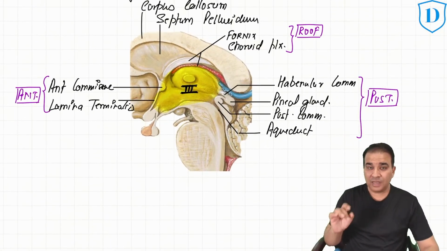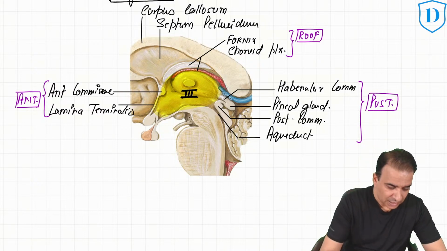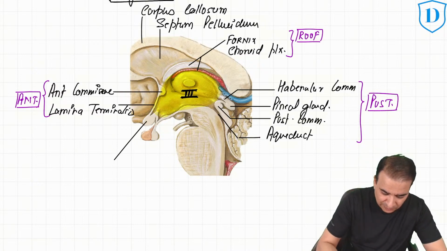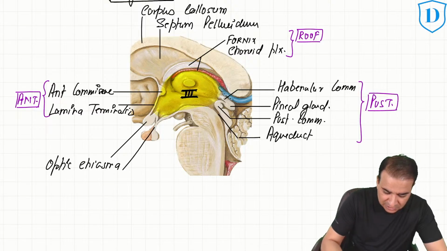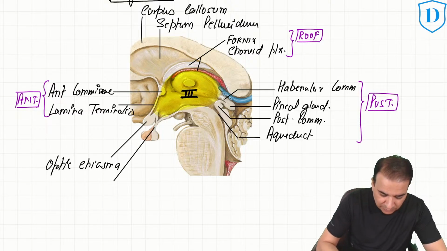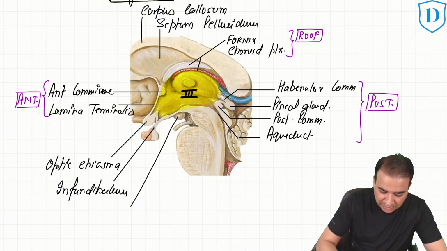अब what is important is the floor. और देखो, floor के अंदर अगर you go from anterior to posterior, guys, the most anteriorly placed structure in the floor is the optic chiasma. It's the section through the optic chiasma. Optic chiasma के just पीछे आपको क्या दिखाई दे रहा है? Can you see the infundibulum of pituitary, the stalk of pituitary? उसके और पीछे जाएंगे तो you will see the mammillary bodies, which is a part of the limbic system.